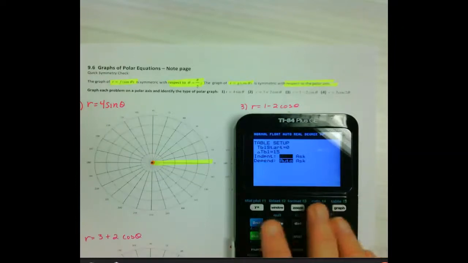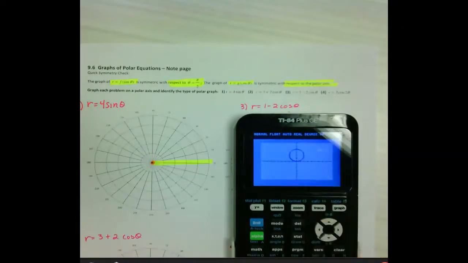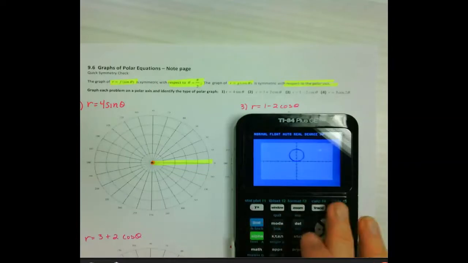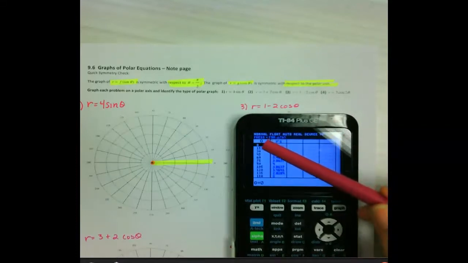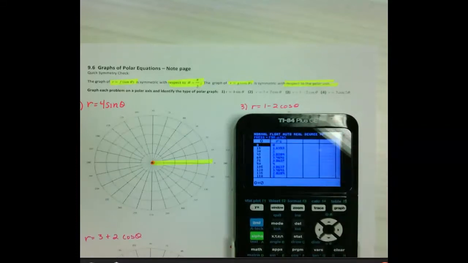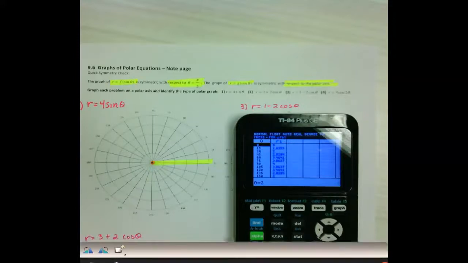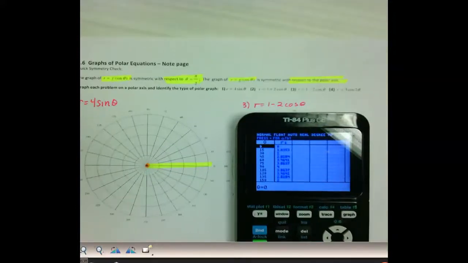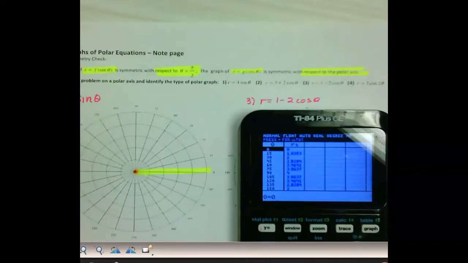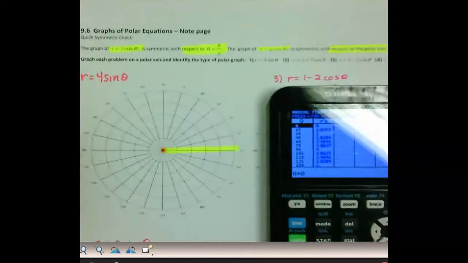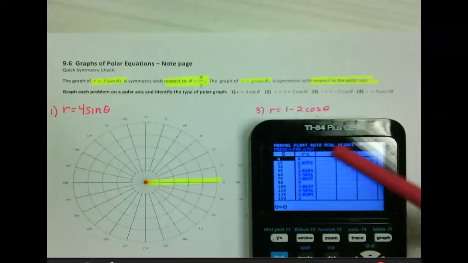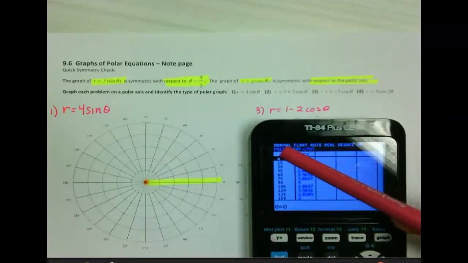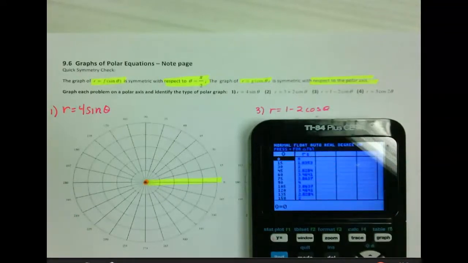So now when I graph, I've got this, so nothing's happened there. And I can do second table and I can see a value. So look at the heading here is theta and the heading here is r sub 1. Let me zoom in just a little bit so you can see my calculator a little bit better. And we'll just kind of make some adjustments here. All right, so that's a little bit better, clearer. And so you can see that this is r in the table and this is theta, and it's counting by 15 degrees just like the circle.